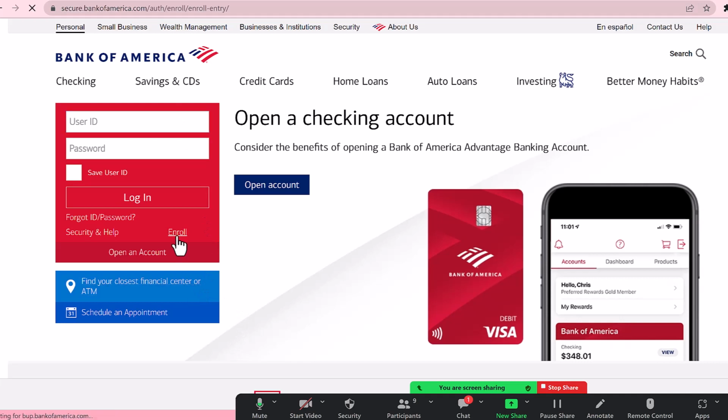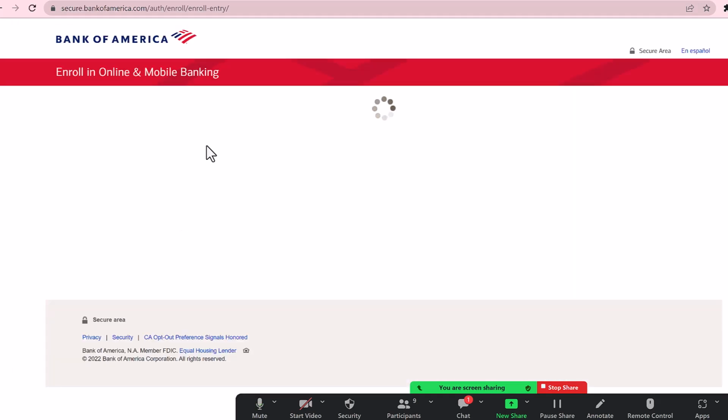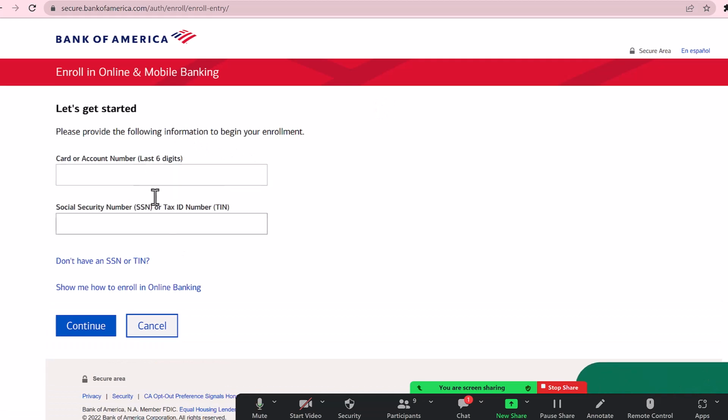For example, for this enroll, we take this enrollment page. So how are we going to test this test case? The account number needs to be valid. It needs to be only 6 digits. We have a limitation here. And the social security number or the tax ID number should be available. Both need to be valid for the member to enroll.